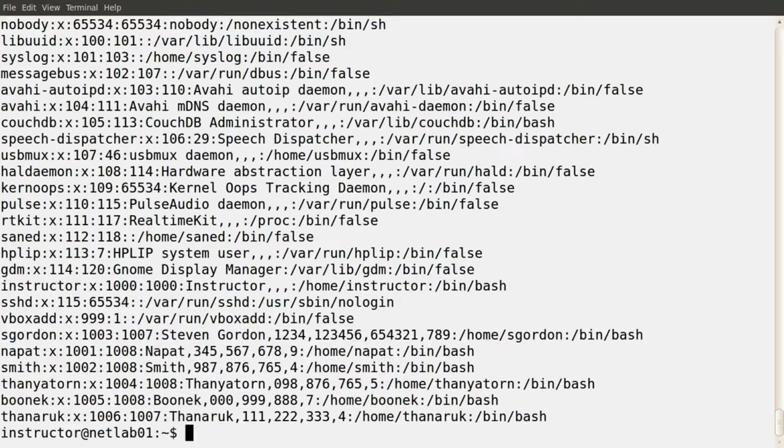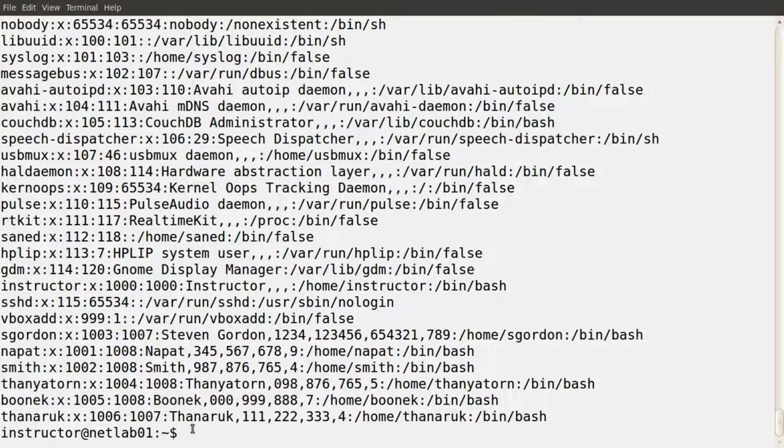If I run cat to look at the contents, we see each line has a user and some details about that user. Many of these users have been automatically created by the operating system when it was installed, the first set here. But towards the bottom we can see some of the users that we recognized from before. S. Gordon is one user, there's the username, and the other users that have been created on this example system.